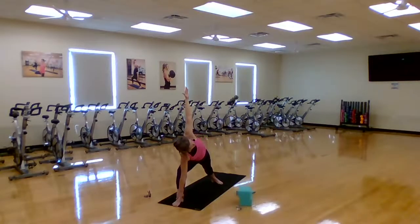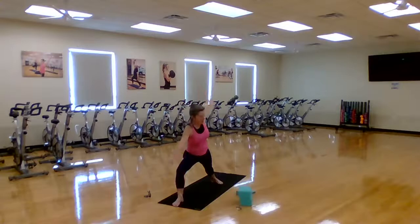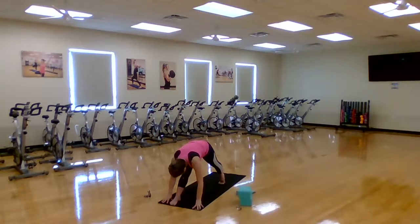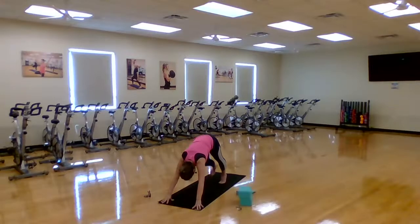Exhale, nice and strong. Bend into that front knee. Come on back up into warrior two. Inhale, peaceful warrior. Exhale, hands come down to frame the front foot. Peel your back heel up off the mat. On your inhale, send your hips to the ceiling, straightening through that right leg. Exhale, step back into dog.